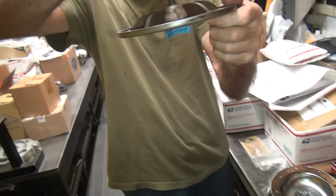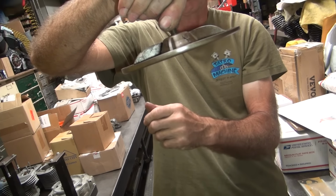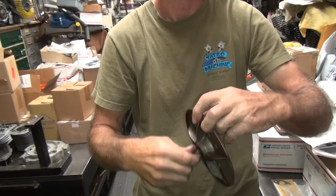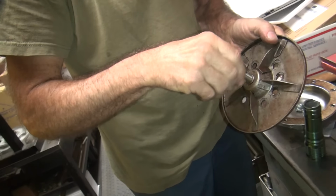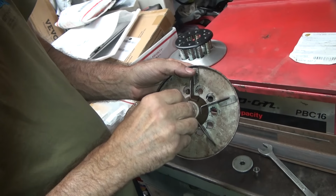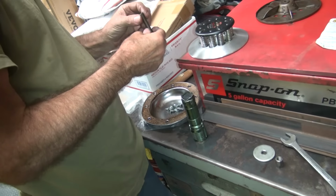See that? Wobble, huh? Yep. That's not good. That's why I'm fighting this thing. That is a piece of crap. I've never seen one like that before. No wonder it doesn't want to work. And that's an original part, supposedly. I don't think so. There's no wear on it. What a piece of crap.